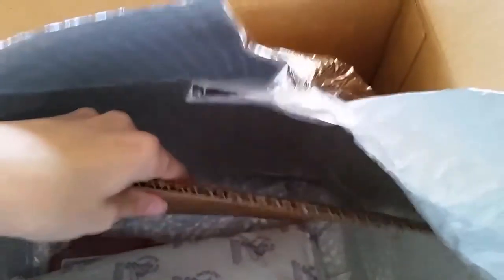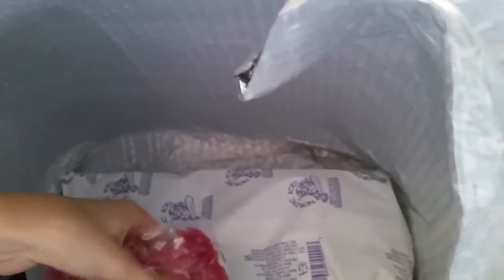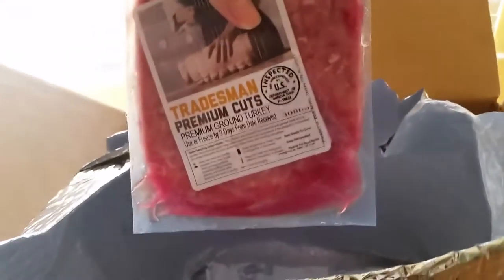There's a cardboard separator inside — interesting. There's also a giant ice pack in the bottom. I'm not sure if this is from the ice packs melting, but the bottom of my box is definitely wet and had started to buckle. Here's the premium cuts: ground turkey and grass-fed sirloin steaks — it's pretty small.